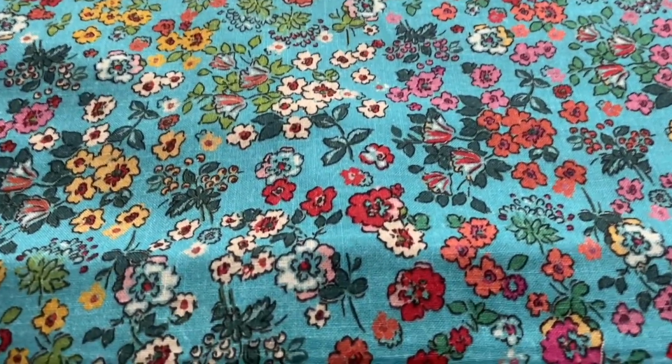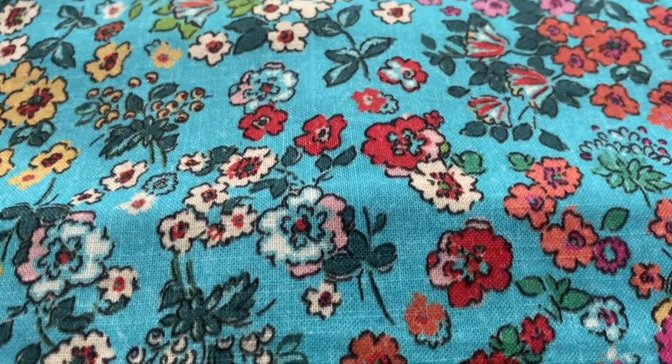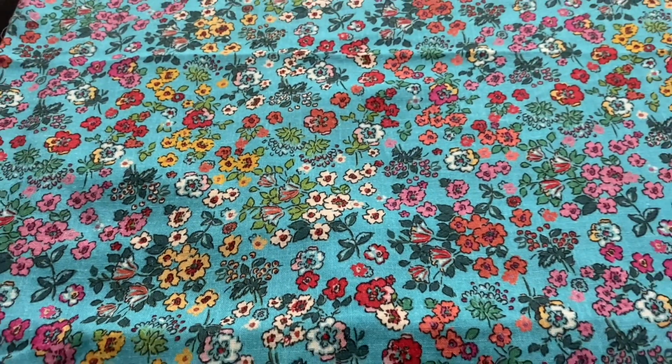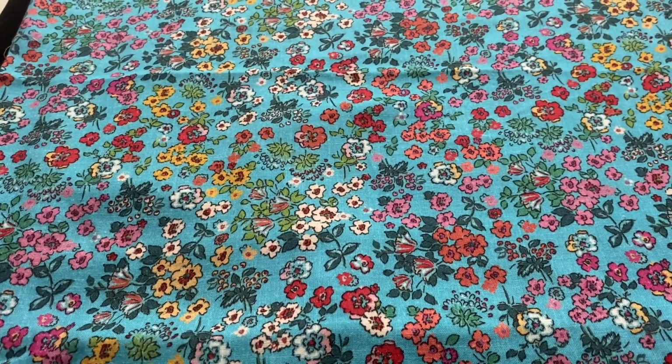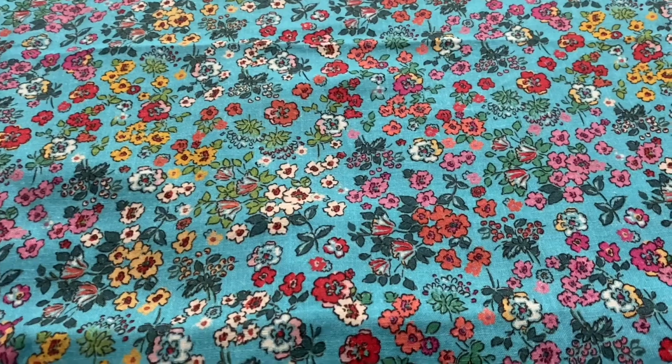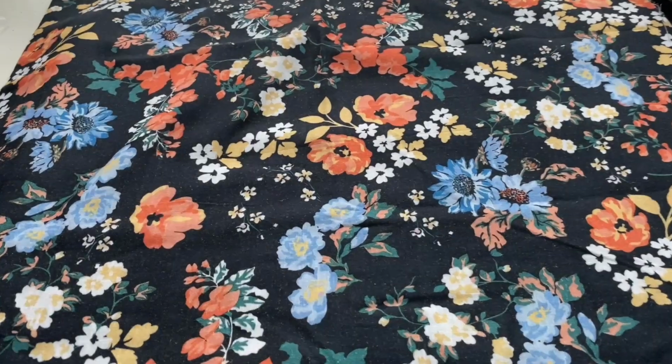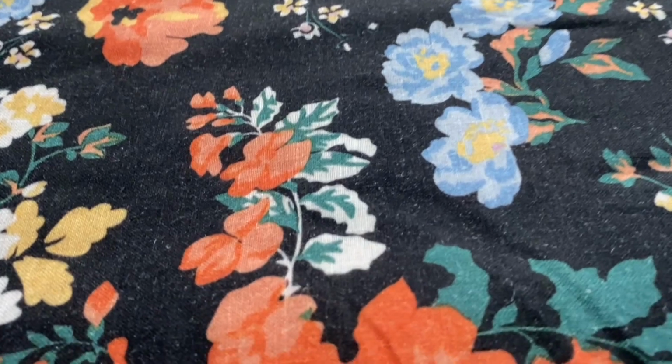So this will be one side and another bluish one will be on the other side, I suppose. I mean, I could make a Chanel style jacket out of it and then put beads in the middle of each of the flowers and blue beads over the aqua part, but I think I'll just do a spring cotton reversible jacket with it.